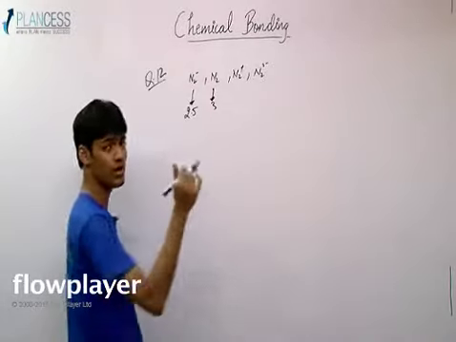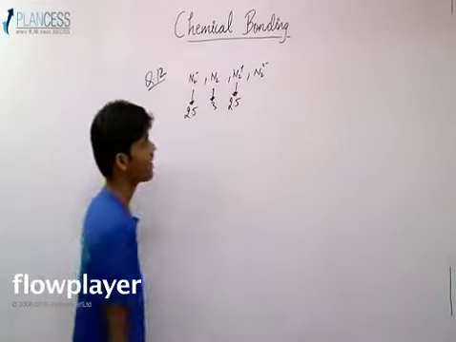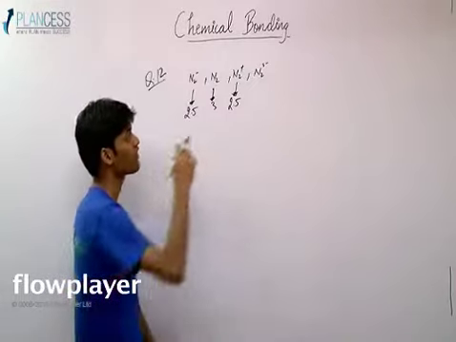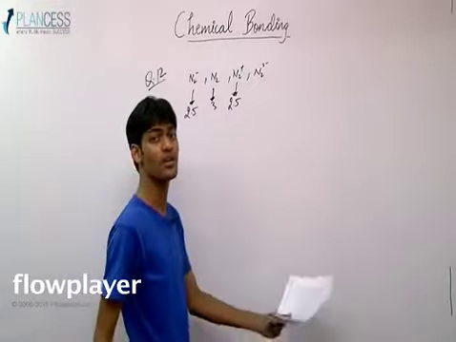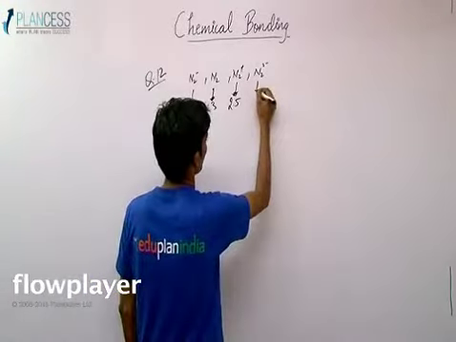So it will be removed from the bonding orbital. So it will also have 2.5 bond order. And N2 2 minus will be, this means that there are 2 electrons entering. So one electron each entering in the pi 2px star and pi 2py star. So it will have the bond order of 2.